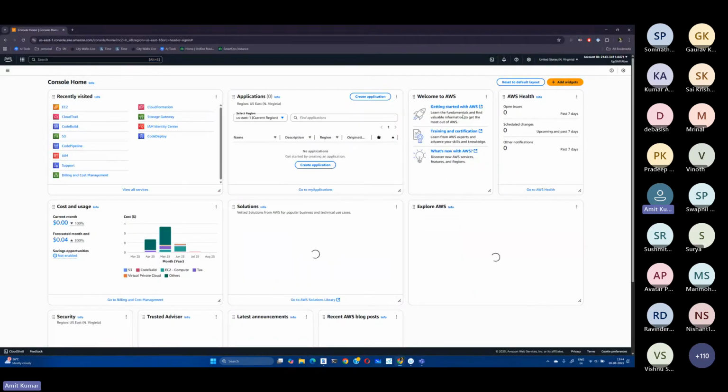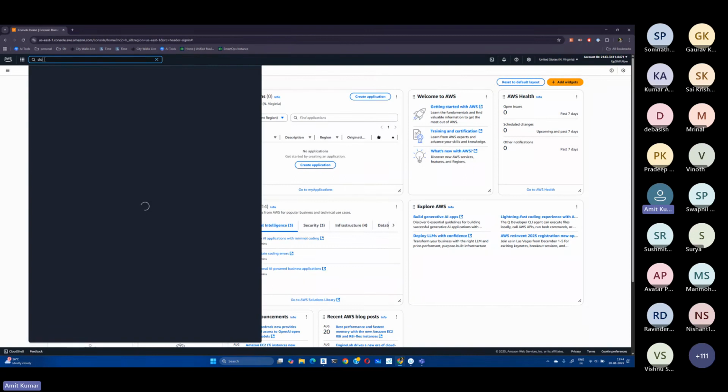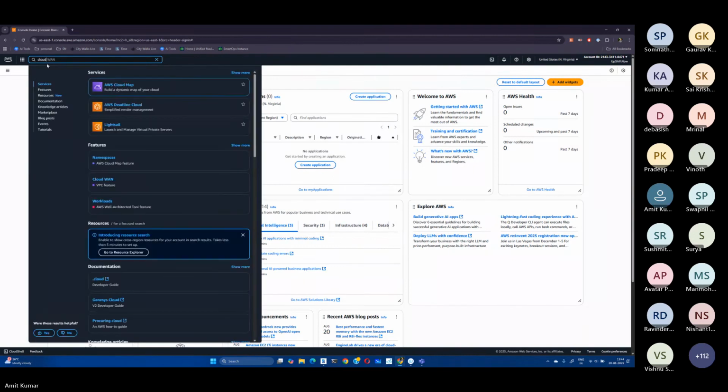Okay. So here, you can see all these services and all that in your AWS. But let's say you want to create an EC2 instance, right? So what I can do is I can go to CloudFormation, right?